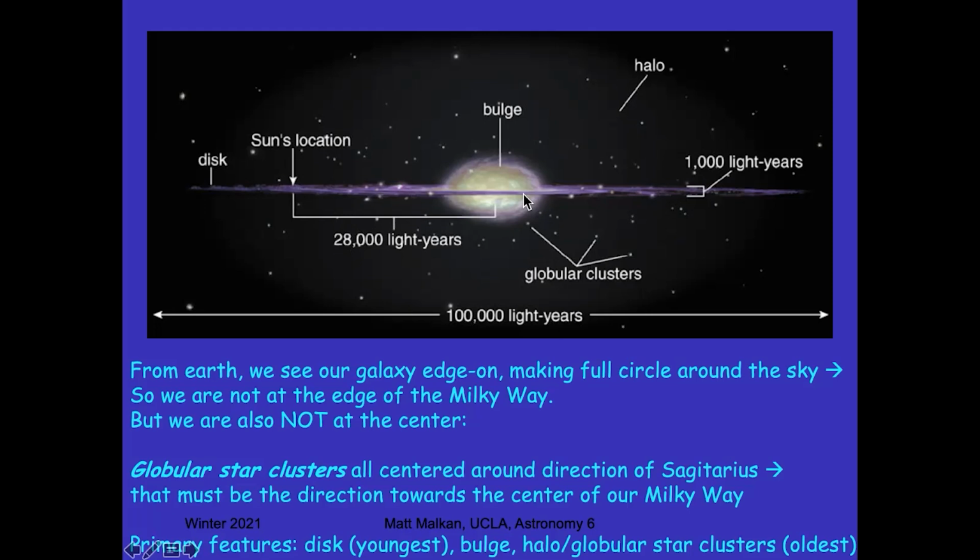So, shouldn't we just fall in? You know, this is where most of the mass is. Shouldn't the sun and the planets, everything going along with it, just fall right in? Actually, this reminds me a little bit of a question we had earlier in the class. How come the Earth and the planets don't just fall right into the sun? The sun is where the center of mass, the center of gravity for our solar system is, but we do not fall in at all. The answer is the same in both cases here. It's also the reason that the solar system is never going to fall into the center of the Milky Way.